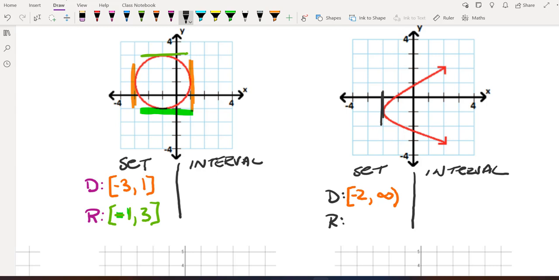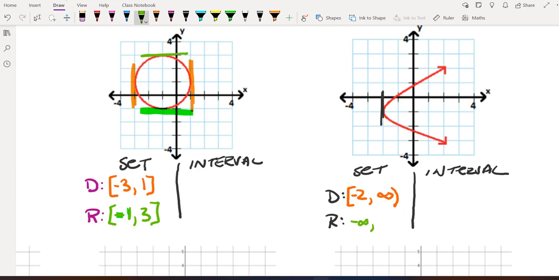Okay. Now range. We go to the smallest value first. So we hit the bottom of the graph right here. We have an arrowhead, so it means it's pointing down forever. Sideways 8 would mean positive infinity. I mean negative sideways 8. So it'll be negative infinity. We're going down forever, in the negative direction. So that one will be negative infinity.